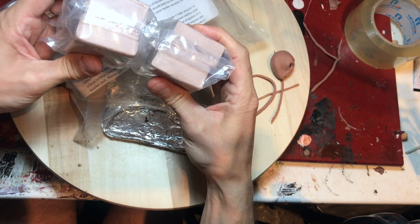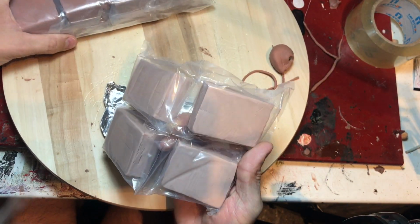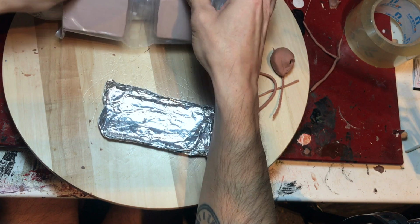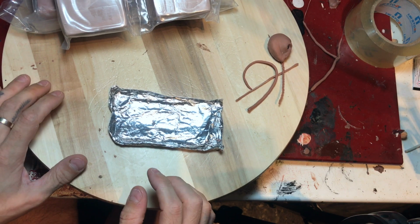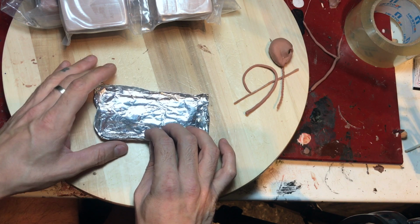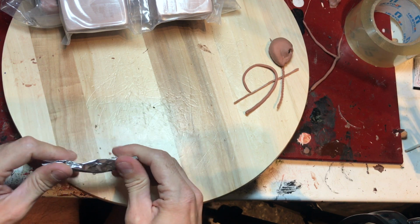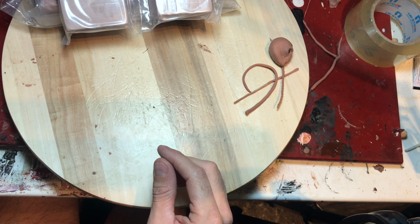Now, the grade that I got, I'm not entirely sure what it is. Obviously it's a product test, so I got a mixed bag, 2 different colours, darker skin tones that I got. And the stuff I got was very wet. So, not wet, sorry, but soft. And I'm used to working with Cosclay Firm and Sculpey Firm and Chavant Hard. So, for me, it was a little bit soft, this grade. This was one of the earlier batches they produced. I know they've produced a firm version now, which I can't wait to get my hands on.